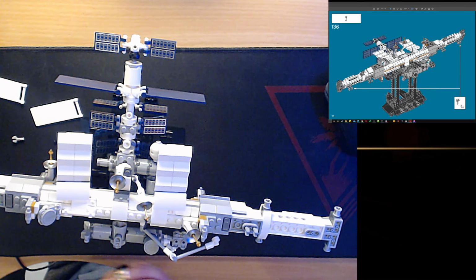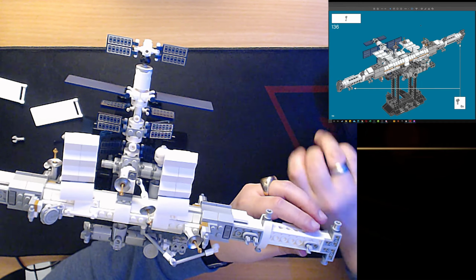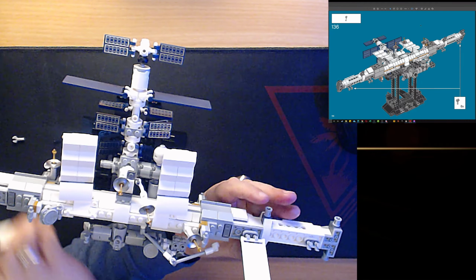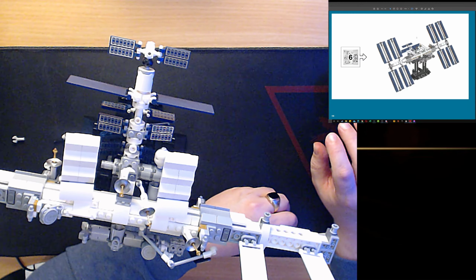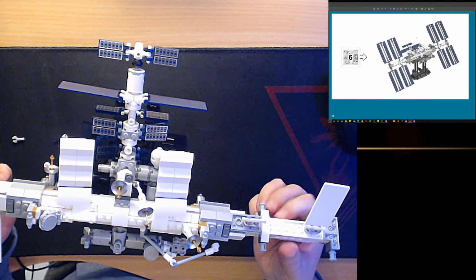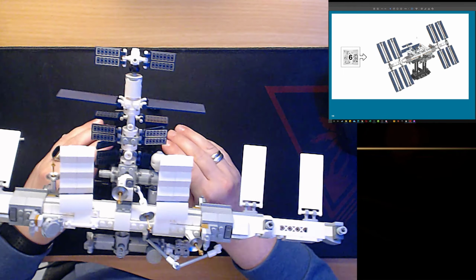Okay, we're nearing the end, man. We're nearing the end. Almost out of stuff to do in bag 5. So now we're going on to the solar arrays. This is so freaking awesome.